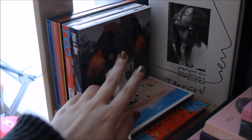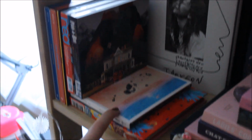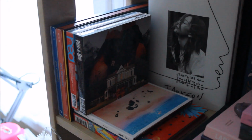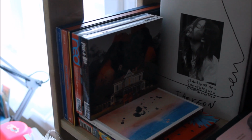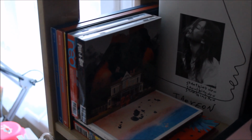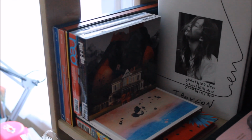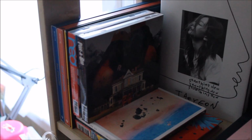Let's remove the owl. But we have Red Velvet, The Red Summer, Hoodies, On and On. I finally got this album. I'm so happy because I've been planning to get it for the longest time. And it's finally here, and I finally ordered it and got it. And it's still as amazing as ever. I don't know, it's just timeless, I guess. And I think I got more of what it is about when I got the physical album, so it feels even more personal to me now when I listen to it, and just as amazing.